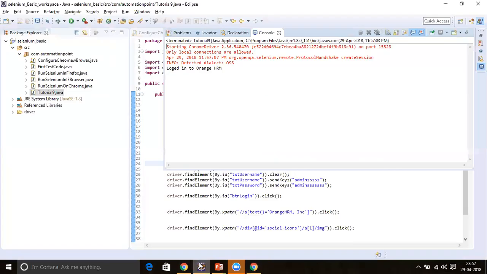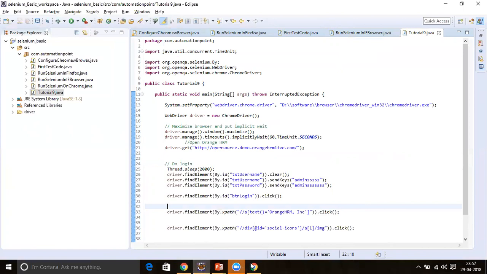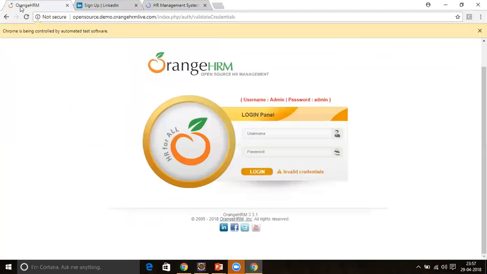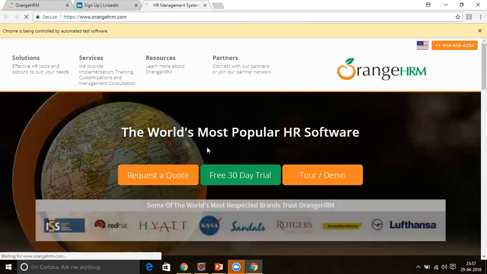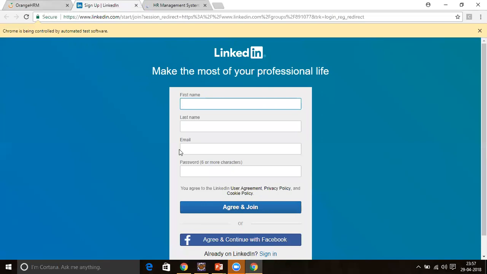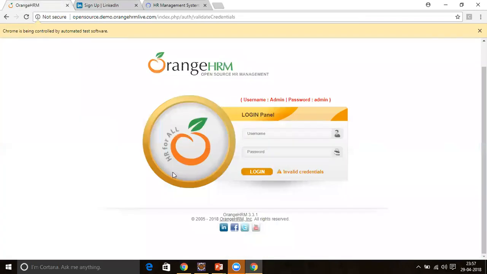You have seen that the script is successfully executed. In this parent tab we have opened one Orange HRM. Once you click on that Orange HRM link, it opens a link in another tab, and once you click on that image, it opens that image in another tab. The same thing our script is doing.